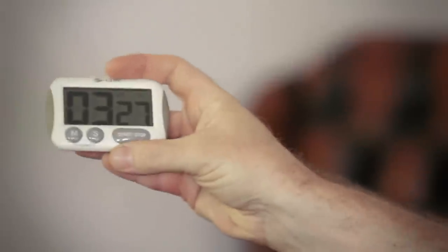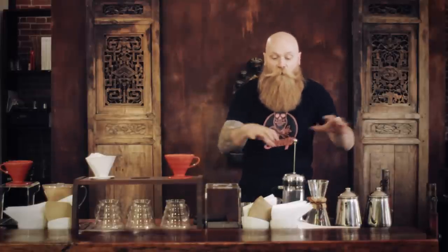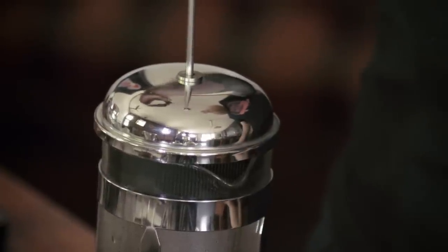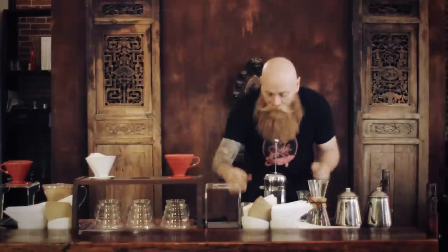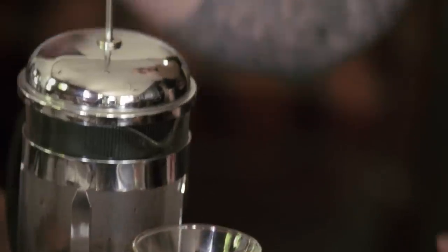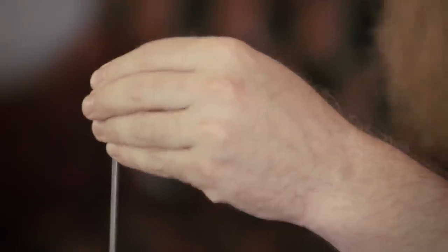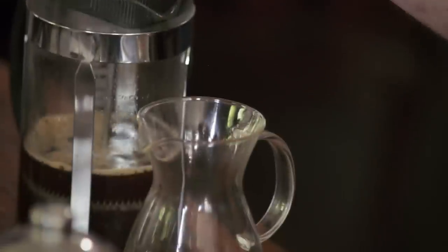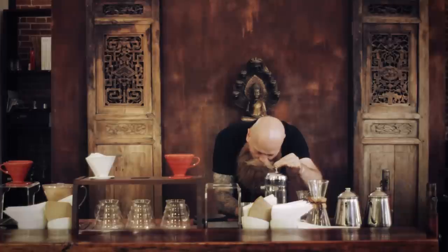We're approaching three and a half minutes. You can do a lot of things, but you should be around what you're brewing and aware of your time. When we plunge, because we need to push the grinds back, you want to do it in a way that's not going to over-agitate the coffee. Slowly push down the plunger and don't push it all the way — you don't want to wring out your coffee like a rag. At four minutes, you're done.